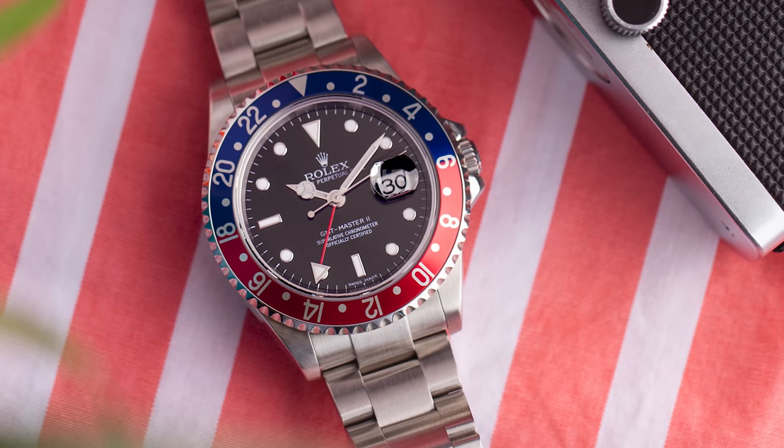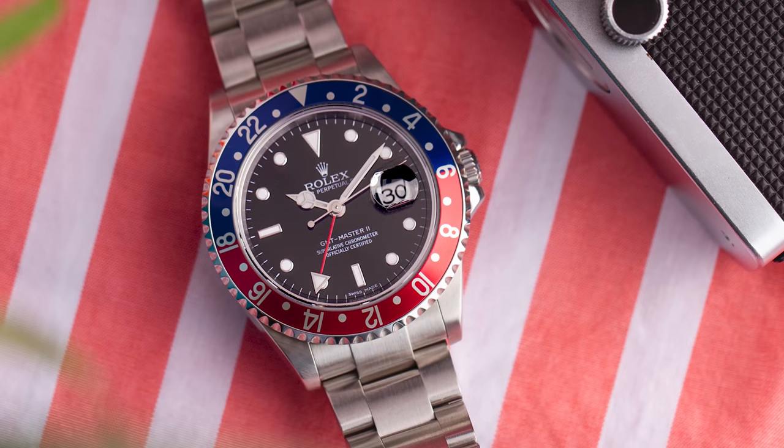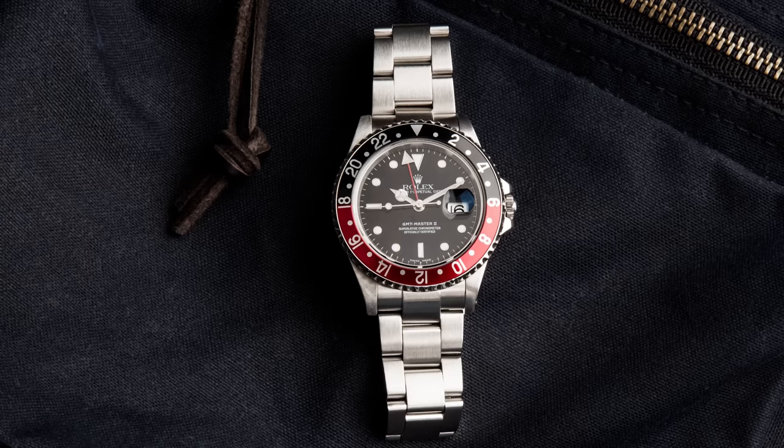A great watch to buy if you're a collector. You get one that's unpolished or lightly polished, Coke bezel, original dial, full set. That is a great collector's piece, both for its importance and for its short run and rarity. But in 1988, we now have a bifurcation, between GMT Master and GMT Master II, and the Master II that we got, the 16710, was going to be a long-running piece from the 80s through the 90s into the mid-2000s. And it really became the standard bearer for GMTs.